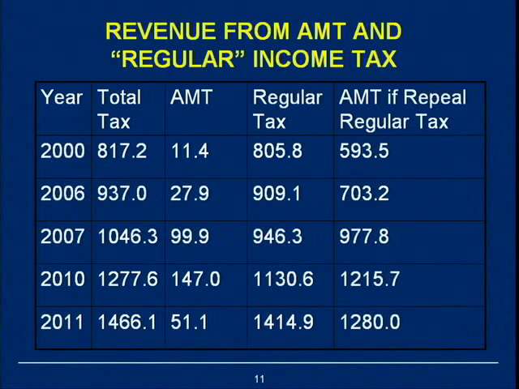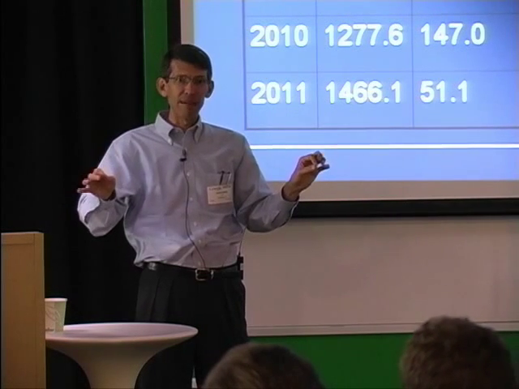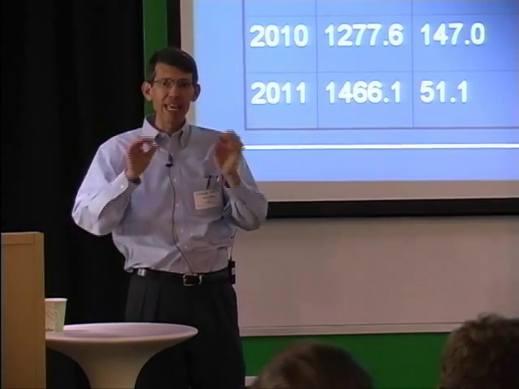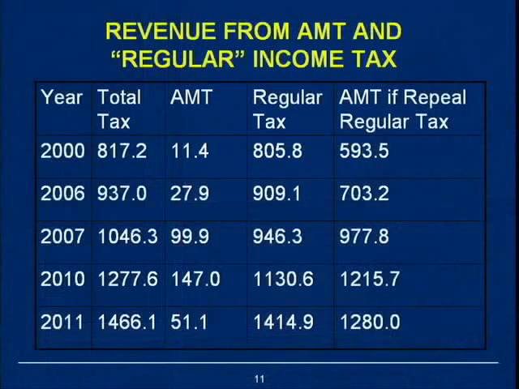But notice that the AMT liability, if the only tax law in the land was the alternative minimum tax, and you didn't have the regular income tax anymore, that's 97.8, which is actually more than the regular income tax liability at the moment. So that is the sense in which if you repealed one of the regular income tax or the alternative minimum tax, you would end up collecting more revenue if you repealed the regular tax than if you repealed the AMT. That is not to say that if you repealed the AMT right now, you would lose most of the tax revenue. You would not. You'd lose $100 billion in 2007, right?